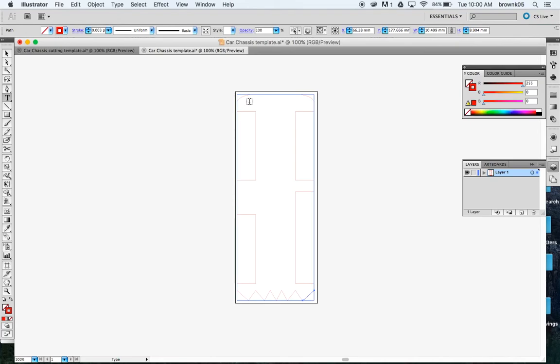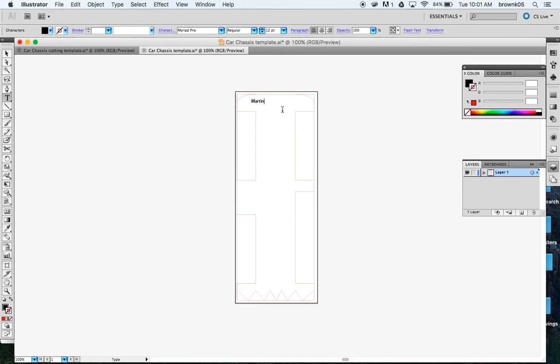To then do that, you're going to move your typing tool into the space. Don't have it on a line because it will draw on the line. We want it up in a space. Anything that you do, you can undo by pressing Command and Z. Click within that space. You can then write your name. You can change the size, so you want it to fill as much of that space as possible.